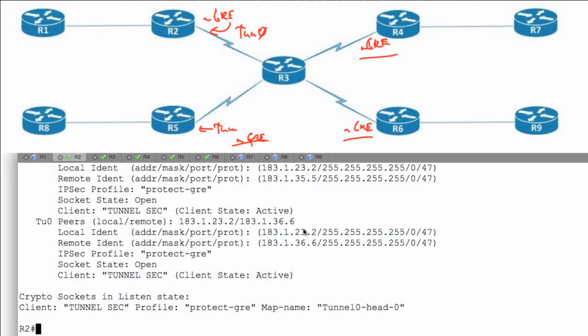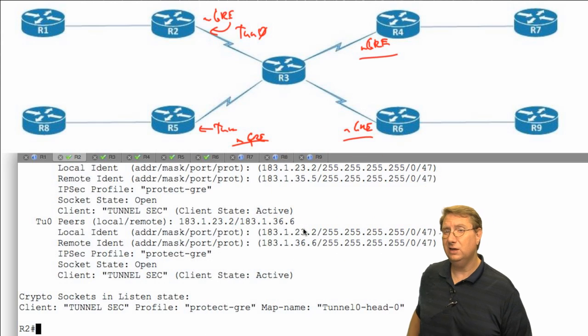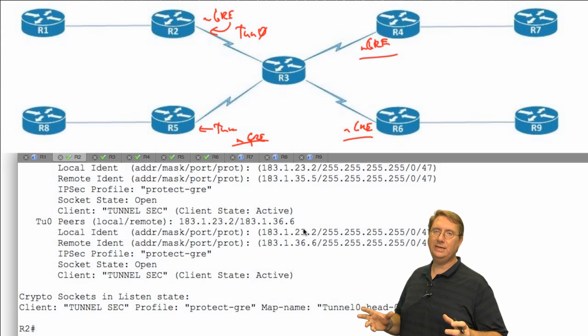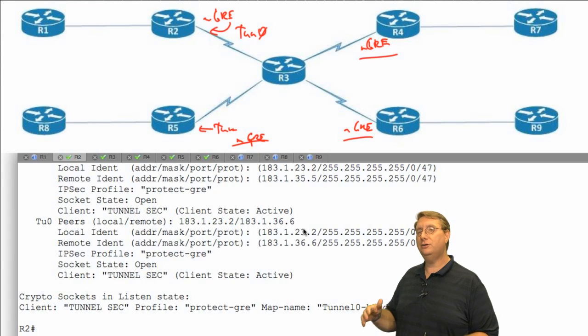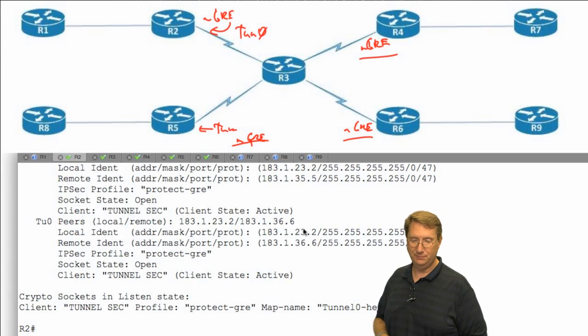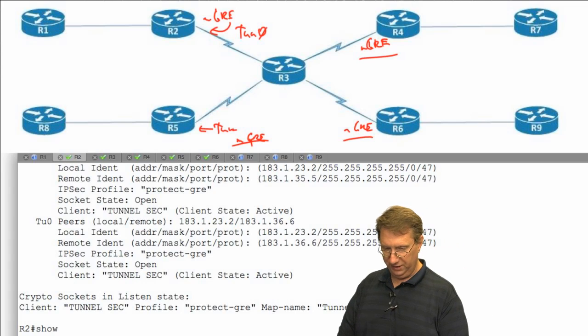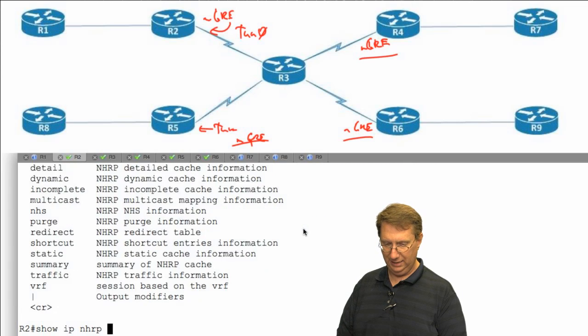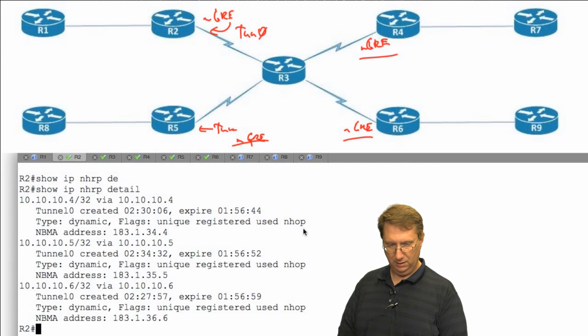So looking at this, we can see that there's quite a few moving parts, but again, once you just get it basically committed to memory, what you're trying to do, understanding IKEv1, IKEv2, the stages with regard to getting everything connected, it's just all about the show commands to determine whether or not encryption is actually taking place. So let's take a look at one other thing here, show ip nhrp detail. Nothing in there, so show dmvpn detail.